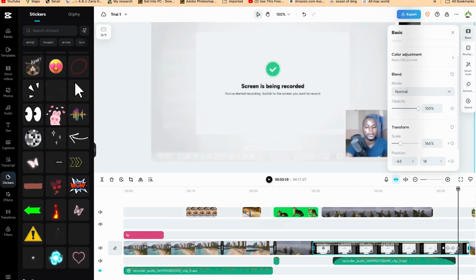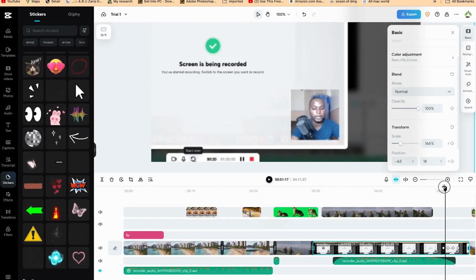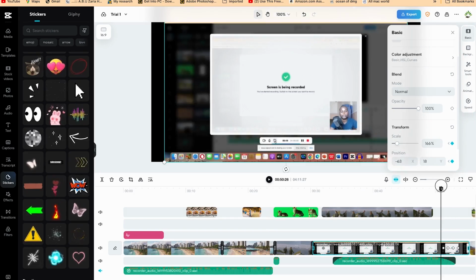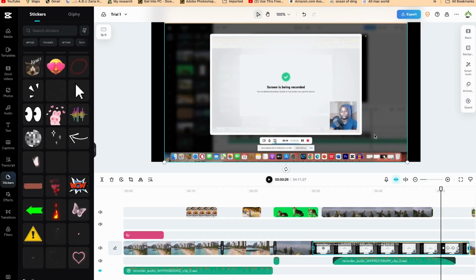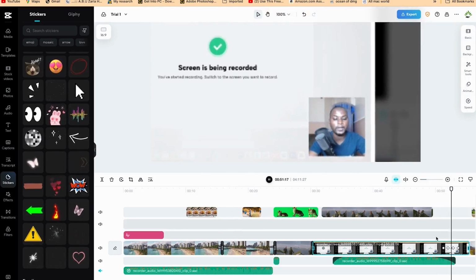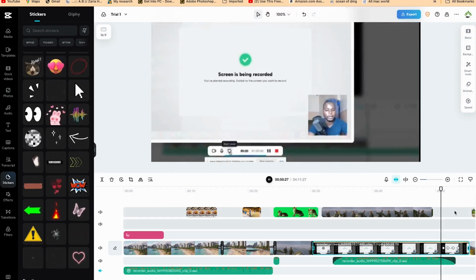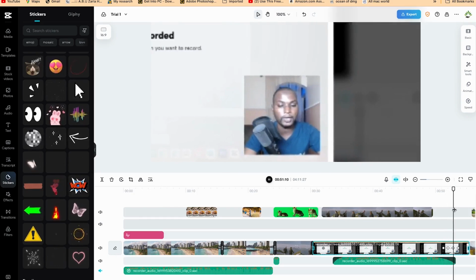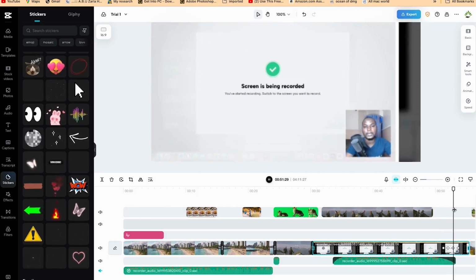So let's have a preview of what I'm talking about. So let's move the playhead up to this point. So from this point, it's going to zoom to my face, and then it stays zoomed on my face, and then it will zoom out. You can see this in mirroring tutorial videos, talking head videos. So let's try it. So you can see the zooming in, okay, it remains, then the zooming out. So that's what I'm interested in.